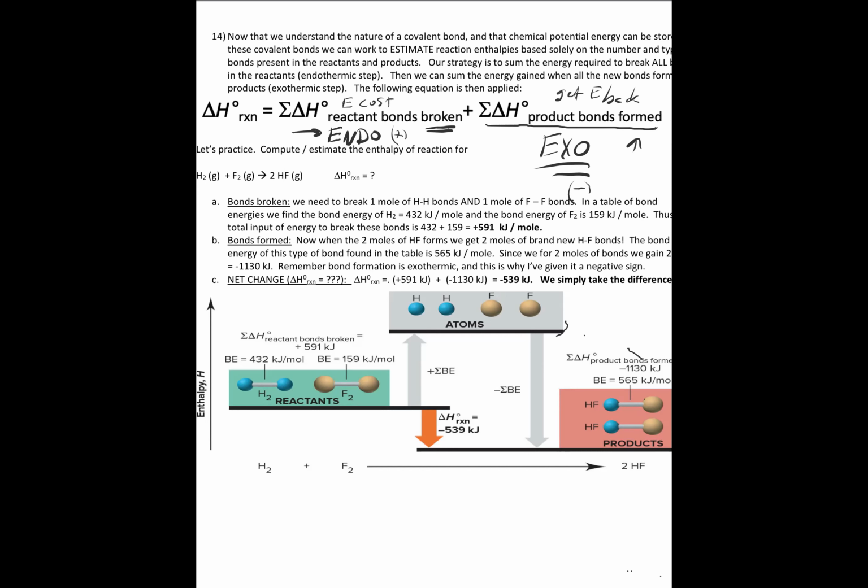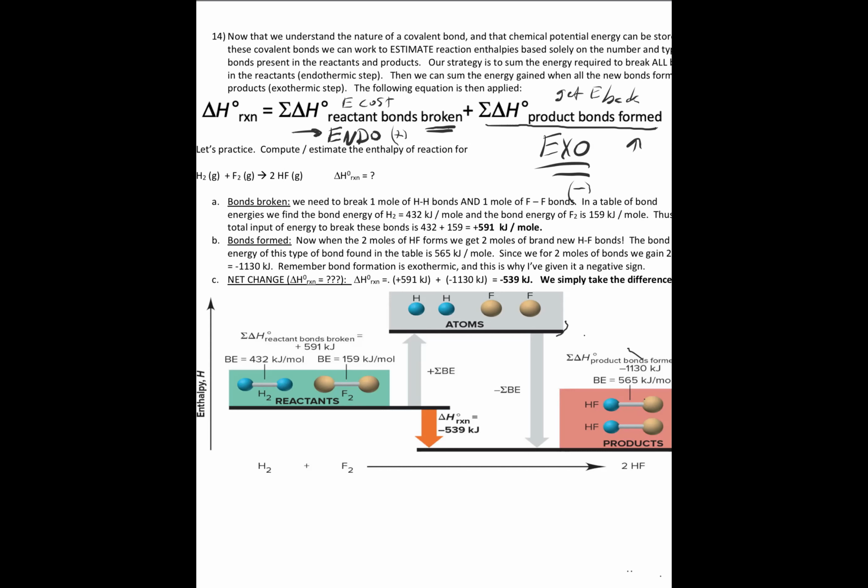It's pretty simple. We're taking molecules, we're breaking them all apart, breaking all the existing bonds to a collection of atoms, and then we reconfigure the atoms into the products, considering the new bonds, and we just subtract the bond energies. Okay. Makes perfect sense. And since enthalpy is a state function, it doesn't matter how you get from point A to point B, this works.